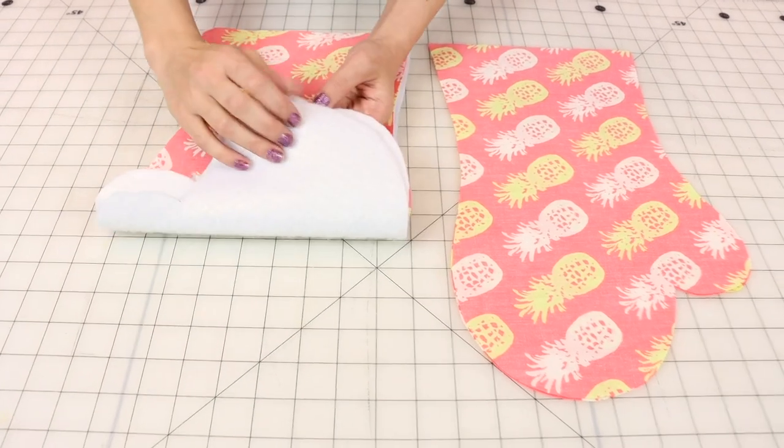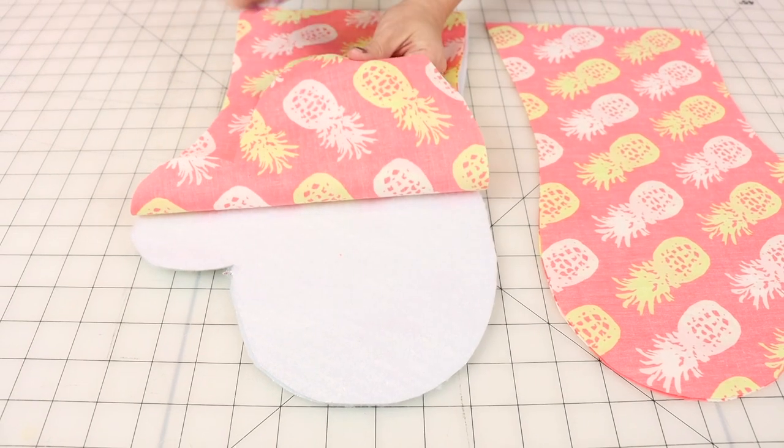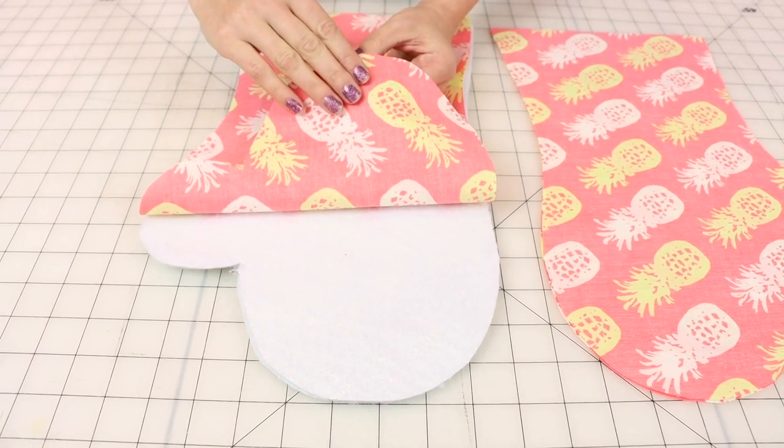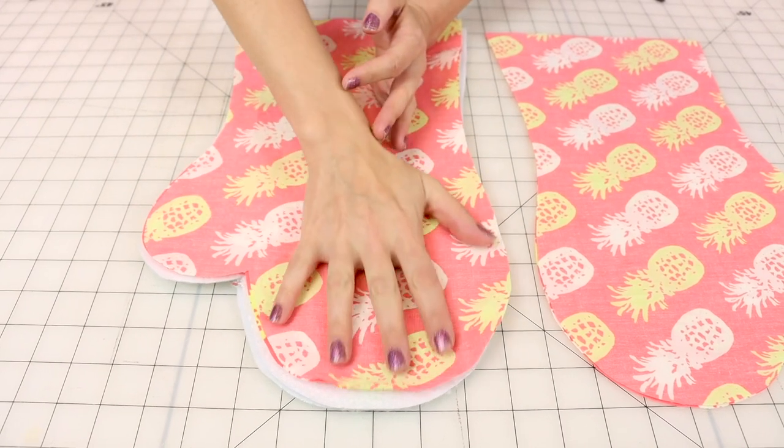Okay, so when we lay this out, I want you to put down thermalite, thermalite, and then place the wrong side of your fabric down, and then go ahead and place the right side of your fabric down.